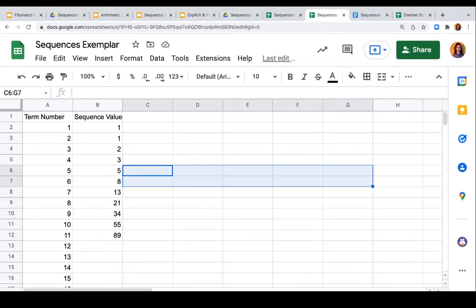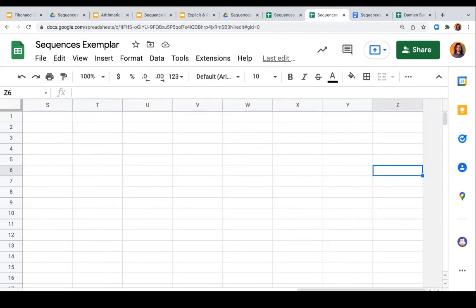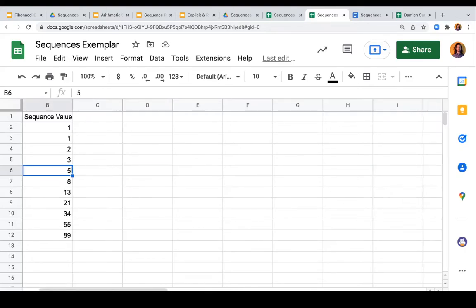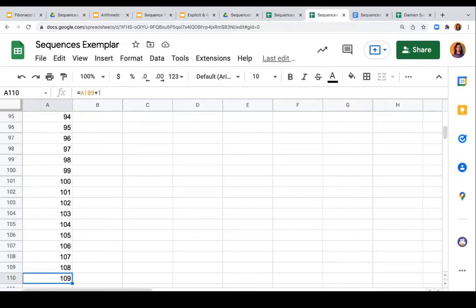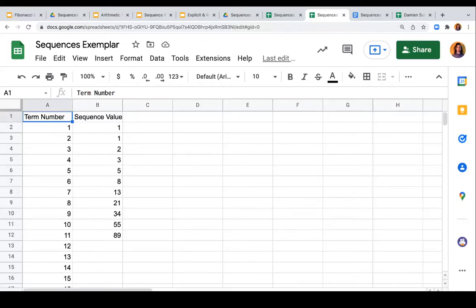And if you do Command and the arrow key, you can jump around to sort of the end of the row, right? Like if I do Control or Command down, it goes all the way down. Control or Command up, it goes all the way up. So, anyways, spend a minute, kind of become a power user. Get used to some of these controls that are super useful. And then we're going to write a formula.